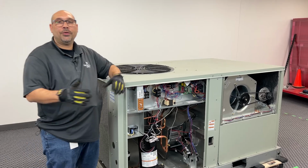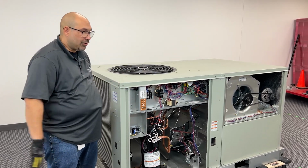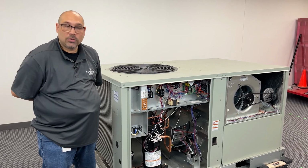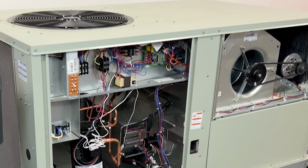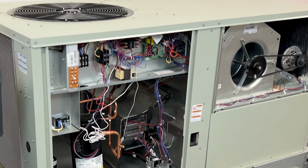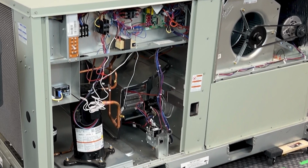First thing you're going to want to do, obviously, before you start working on anything, is check your surroundings. Make sure that there's no debris that could be blamed on you. You're the last person on that roof, so you want to make sure that your workspace is indicative of your cleanliness.